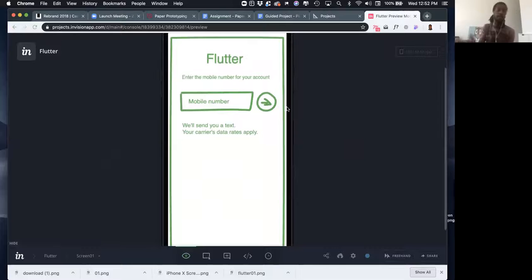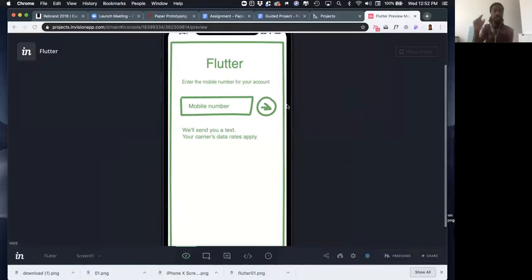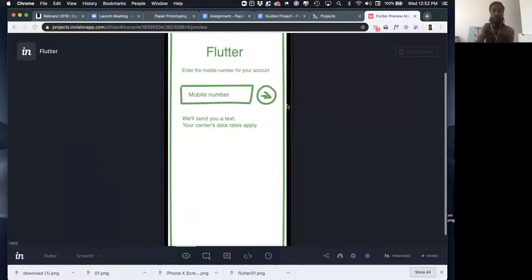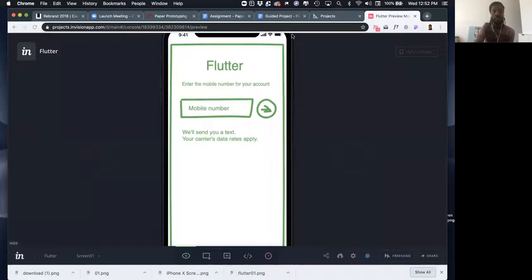And we could have included a home page before this that had sign in with mobile number or sign in with Facebook, and then had 2 separate flows. So one flow would take them into this one if they select to do their mobile number, and another flow could take them into the Facebook sign in process as another flow. And those would be, of course, 2 separate user flows that you could map out using paper prototypes.